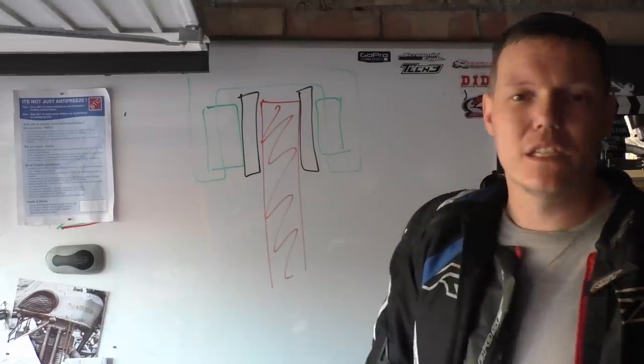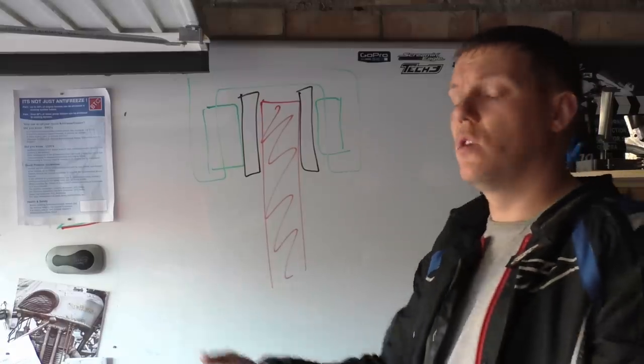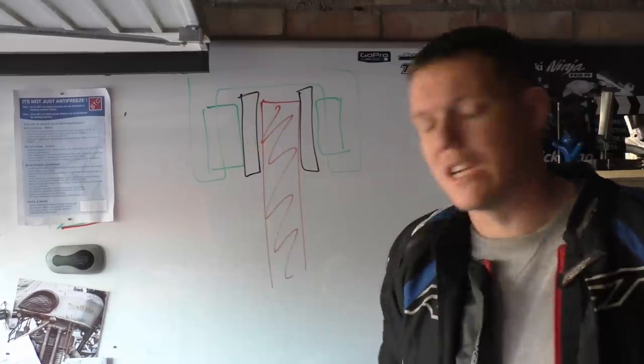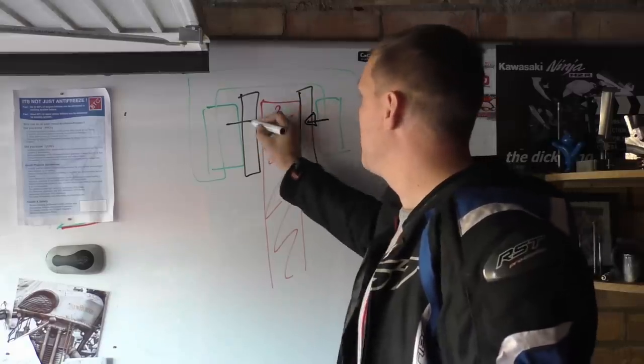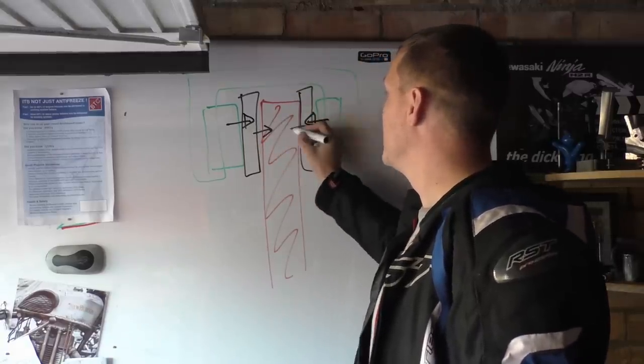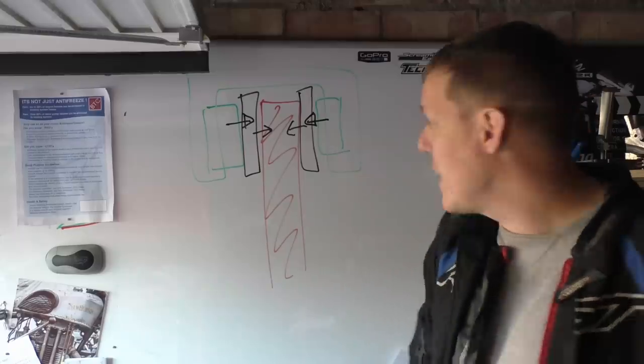The other thing is that heat dispersion through the caliper is better because it's rigidly mounted to your fork bodies or your stanchions, depending which way your forks are up. But anyway, you apply pressure like this, it applies pressure to the disc, and you start to slow down. All is good and we're all happy.